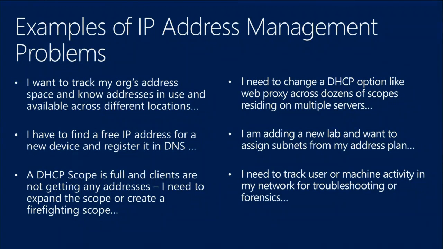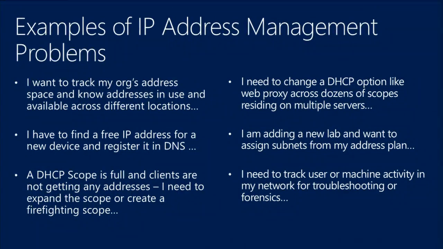Another common problem is, let's say you have a new device like a printer which needs to be provisioned into the network. One part of provisioning that device is assigning it an IP address. So you need to get a free IP address from the subnet, create a DNS record for it, perhaps even create a DHCP reservation for it if it's a dynamic IP address range. The admin needs to keep a tab of DHCP scopes which are running full, where clients are not able to get a DHCP service because the address space is exhausted for that subnet.